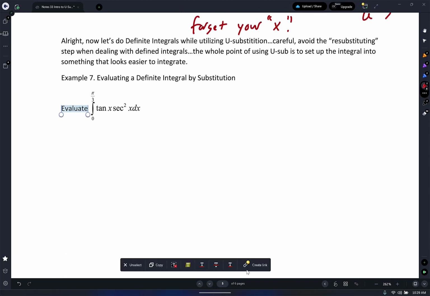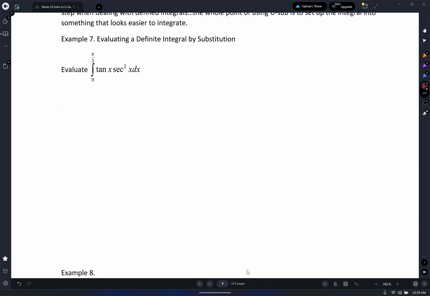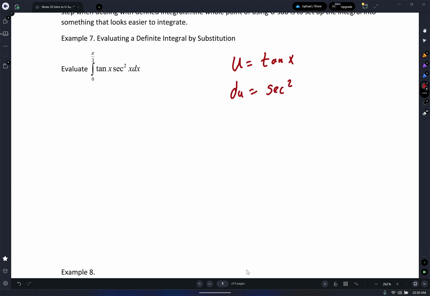Here we go. You guys ready? Check it out. We're going to go slow. Integral from 0 to pi over 3 of tan x secant squared x dx. You look at it and think, that looks kind of tough. You need to figure out a relationship. Is there a relationship between tan and secant squared? Yes, the derivative of tan is secant squared. You recognize that, so on the side, u equals tan x, which means du is equal to secant squared x dx.